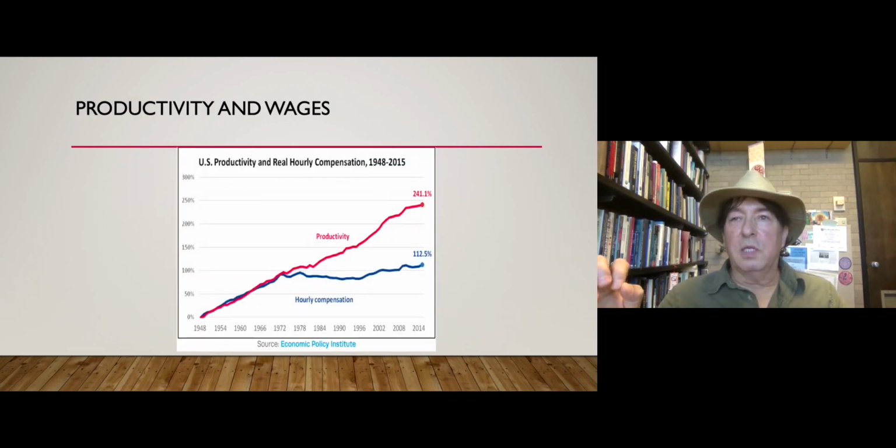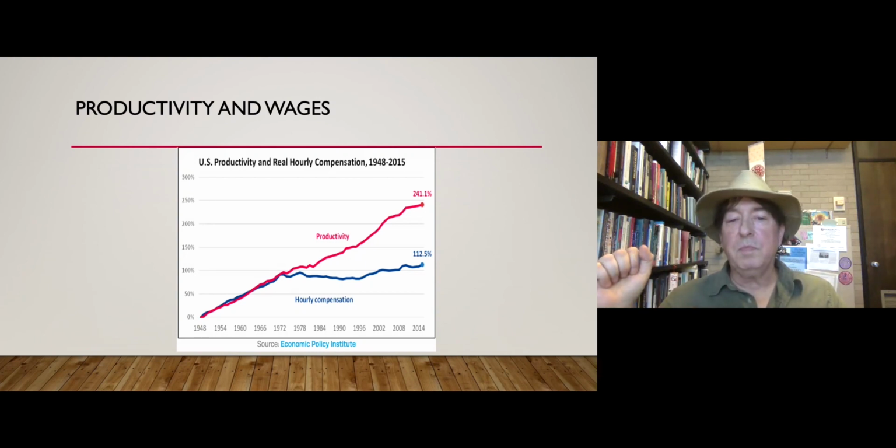Now, one of the real consequences of the decline in the social compact, the passing of embedded liberalism, and the growing mobility of capital, and we can see that capital is growing in clout and bargaining power, is seen by looking at the relationship between productivity growth and hourly compensation in the United States. So the red line shows increased productivity per worker hour. So how many widgets can a worker produce in a given hour, which is determined a lot by how much capital is invested and how much machinery and technology the worker has access to. But notice that productivity increased fairly steadily from 1948 right up until the end of 2014.